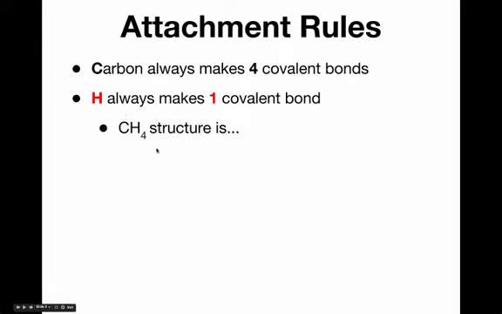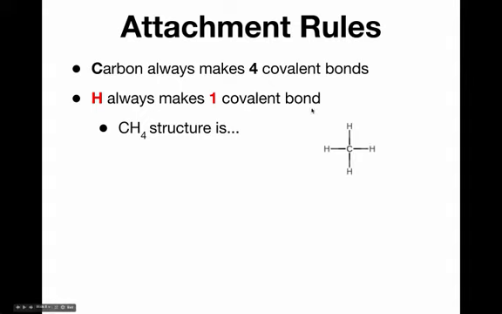The answer is this: you have to have the carbon atom in the center, and there have to be the 4 hydrogen atoms attached to this 1 carbon atom. So the hydrogen atoms are basically spread out from the carbon atom. And this is the only way that you can draw all of the attachments and satisfy this top rule here and this other rule for the hydrogens. So if you look, every single hydrogen is only making 1 covalent bond. This hydrogen here, 1 bond. This hydrogen here, 1 bond, and the same for these other 2 hydrogens over here.